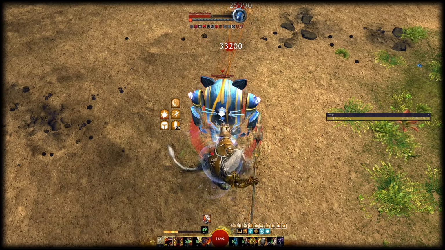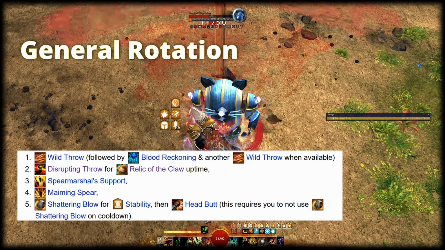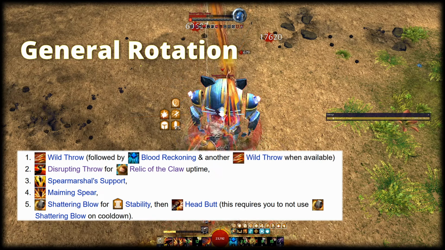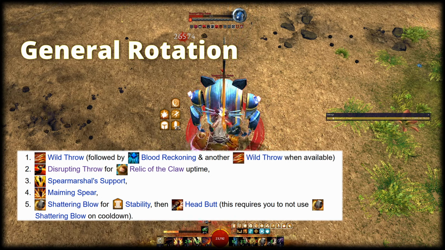After entering Berserk mode, the priority list is as follows. Priority number 1 is Wild Throw. If you have it available, use Blood Reckoning, your heal skill, right after, because that will reset Wild Throw immediately. After that we have Disrupting Throw for Relic of the Claw uptime. Then Spear Marshal support, so Spear skill number 4, and then Maiming Spear. Finally we have Shattering Blow for stability and Headbutt.